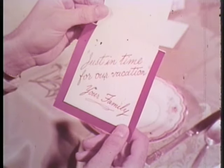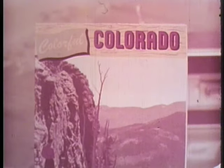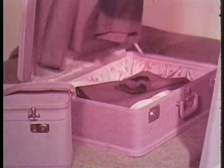This was it, my big day. Golly, you can't help but feel proud when your whole family remembers. And look at this, just what I always wanted. And it came along just in time, too, with scenery like this to see and to shoot on our Colorado vacation. Helen, that's my wife, didn't waste a minute getting her clothes together and her suitcase packed. And Bobby was raring to go, too.